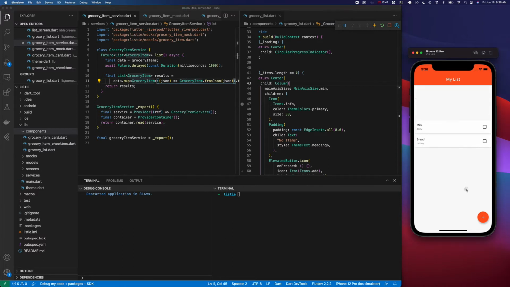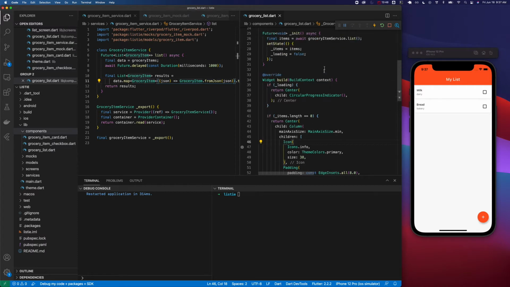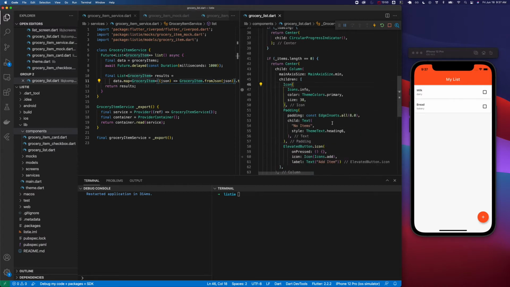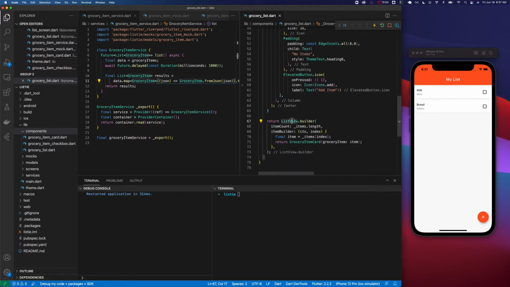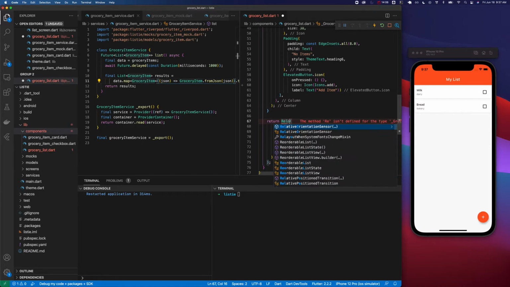Let's add a refresh indicator, because sometimes things change and you need to just force an update. So we can do that in our list itself, which is what we've been working on here. And I believe, okay, so we want to wrap this in a widget.